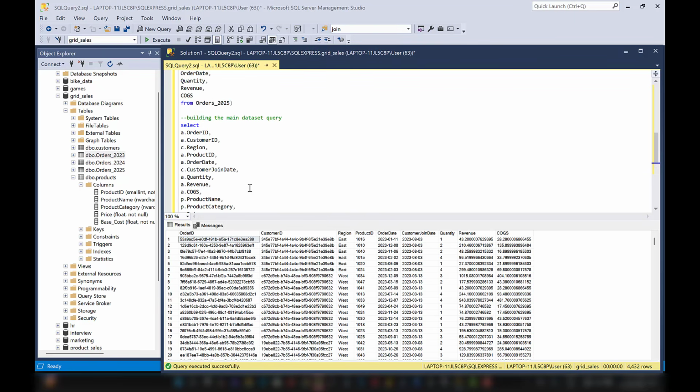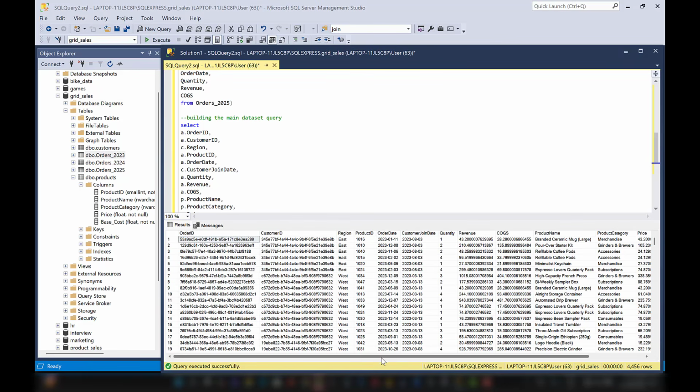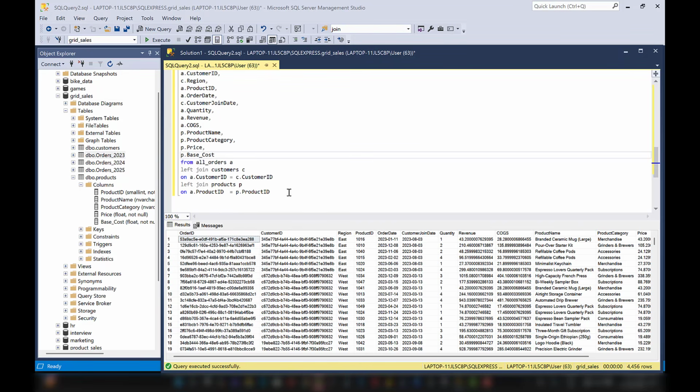So now we have this query, and if we run it, let's see if we have any errors. Nope. We bring back our unified data set. Now, before we move forward with piping this into Power BI, let's check to see if we have any nulls in revenue, because that's going to be important. So where A dot revenue is null.